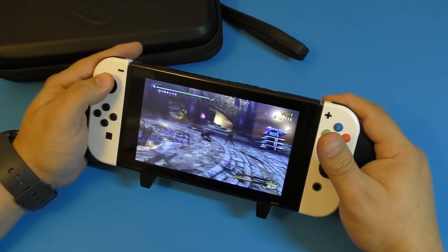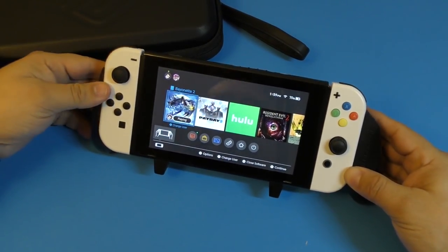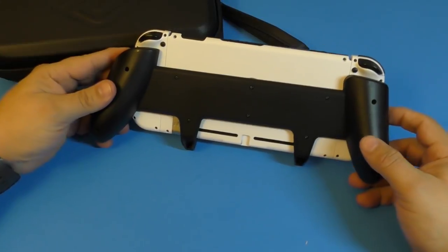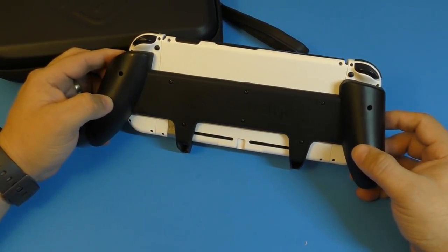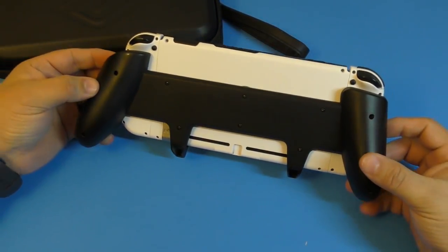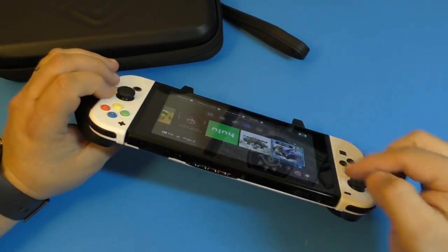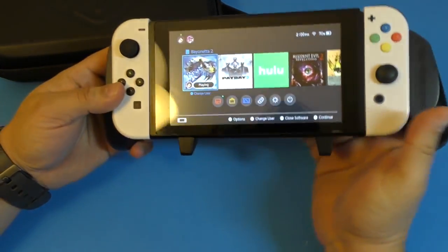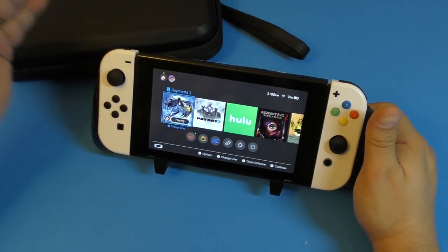So guys, that's it for this video. This was a hands-on look at the Ultimate Gaming Grip. Right now it's on Kickstarter. And like I said, starting at $18, you can go ahead and reserve these if you want, and you'll get just the grip with grips for the thumbsticks, and that's all you get. But honestly, if you're going to be walking around with this and you want to really use this all the time, you have to get the case.